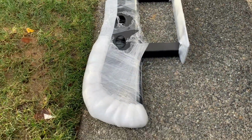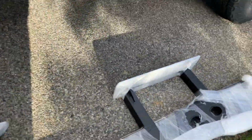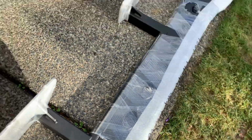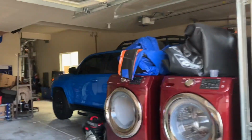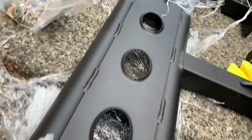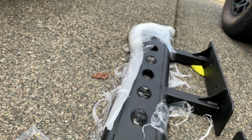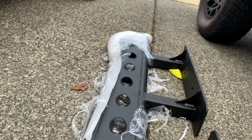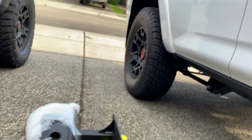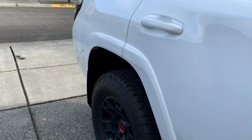So here they are. This is what they look like straight out of the package. I'm going to show you the other one. The other one will be a little bit better example, but there's Voodoo. All right, here you go. I kind of peeled into this one already. So we did get the traction cuts. You can see the shark teeth on all of them, which are perfect for the kiddos getting in and out of it. I think it'll be awesome. Even the angled ones served as pretty good side steps as they're getting in and out. But like I said, when you have a 5'0" wife, it is a requirement to have that.